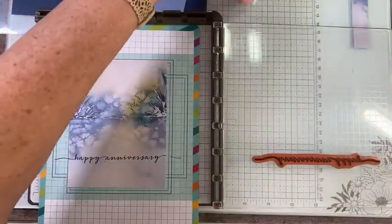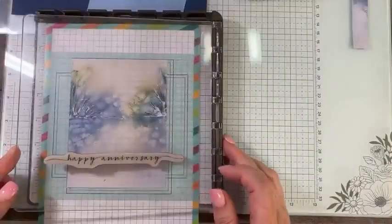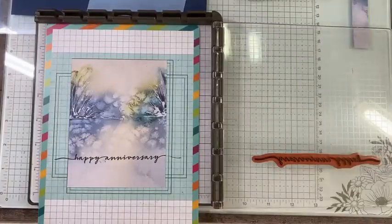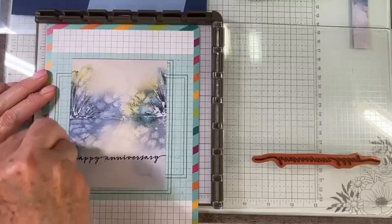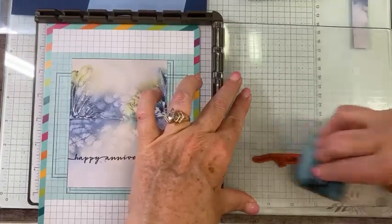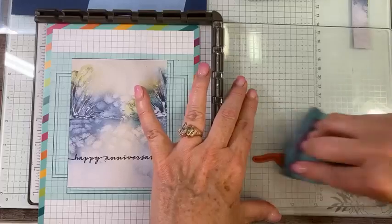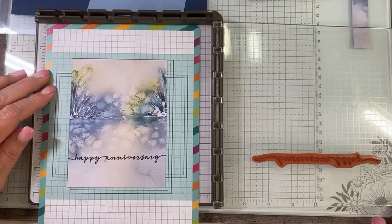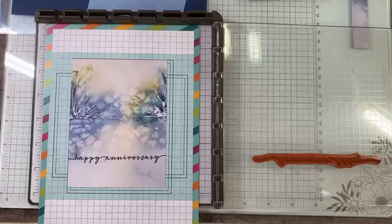Okay, I got some smudges there. I don't like that. I have to try and fix that, but I'm not sure it's going to be fixable. It's an opportunity to embellish, right? Okay. Now, I'm going to go ahead and wipe that off because, again, I don't want that blue there. Okay. And then we're going to work this. Get that clean. And hope I can line that mat back up exactly how I had it. Otherwise, we're going to have to start over. I hope that's good. I hope that's good.